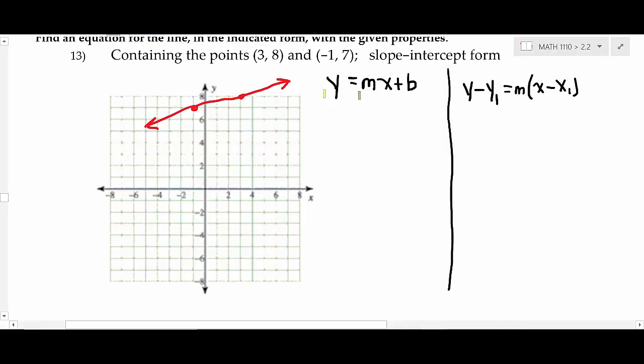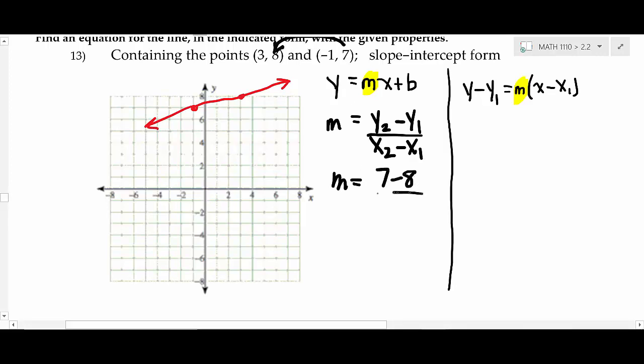Okay, step 1 is, what does m represent? Slope. The slope. So you must find the slope, okay? I don't care how you find the slope. You can count it, or you can use the slope formula. So on this one, let's just use the slope formula. When you're doing the slope formula, you don't have to write it down. I'm just doing that mostly to have you refer to that. But what you do to find the rise is you subtract the y values, okay? So I'm just going to do 7 subtract 8.